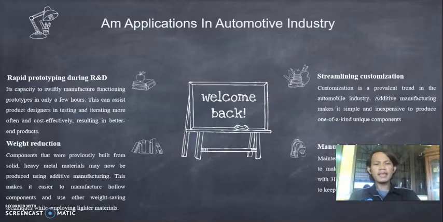Third, streamlining customization. Customization is a prevalent trend in the automotive industry. Additive manufacturing makes it simple and inexpensive to produce one-of-a-kind unique components. Fourth, manufacturing replacement parts. Maintenance and repair facilities would be able to make nearly any replacement component with a 3D printer on hand, eliminating the need to keep it in stock or order it to finish the task.